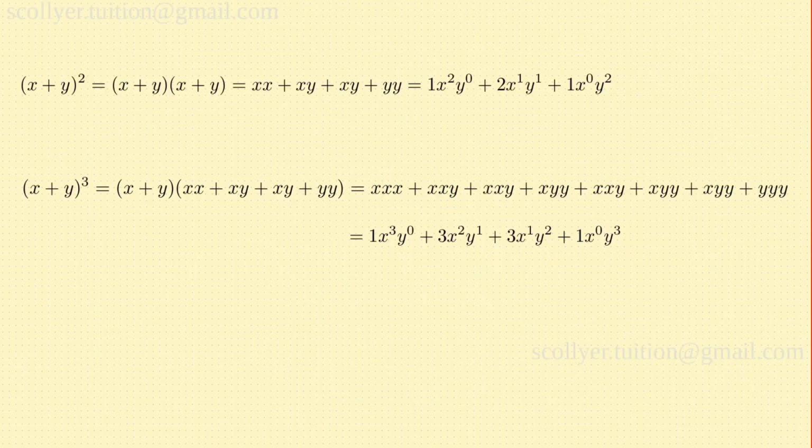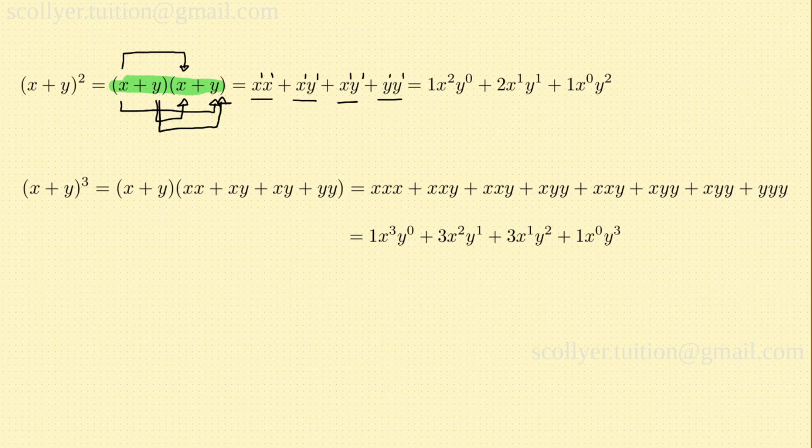We can find the pattern for the powers by looking at the expansions of (x + y)^2 and (x + y)^3. I've written (x + y)^2 as (x + y) times (x + y), and if we expand this using crab claws or FOIL, we get x times x, x times y, y times x, y times y, and because of the way that we multiply the brackets out, each term comprises exactly 2 elements: 2 x's, an x and a y, or 2 y's.